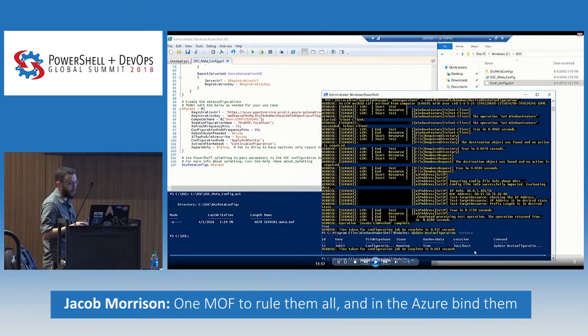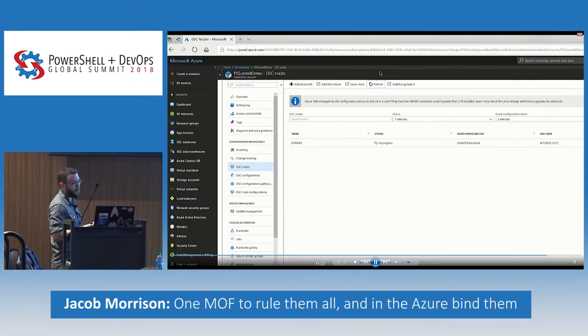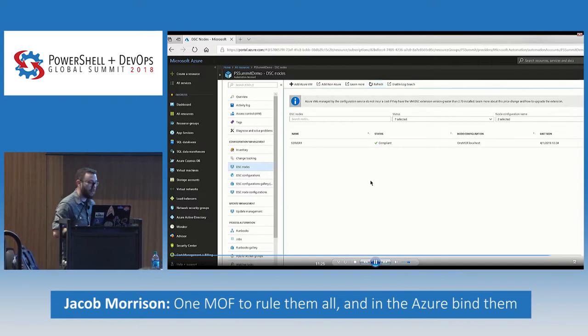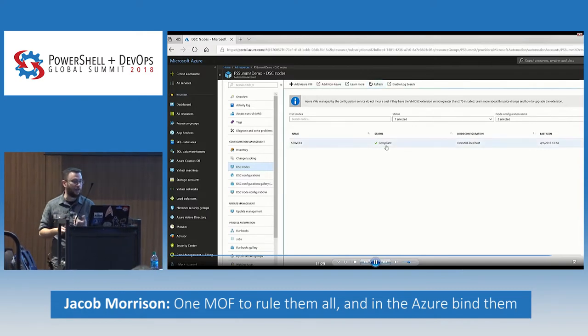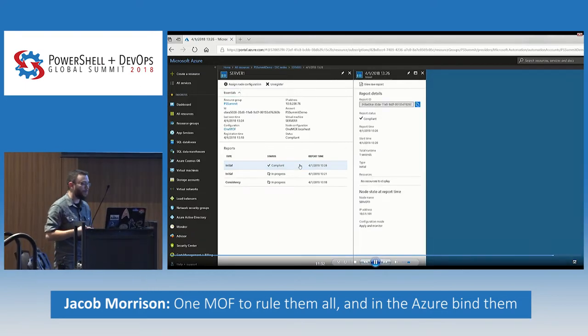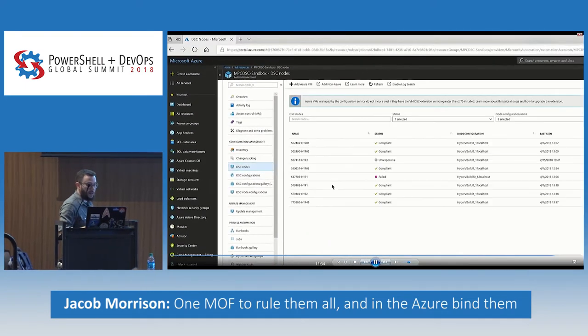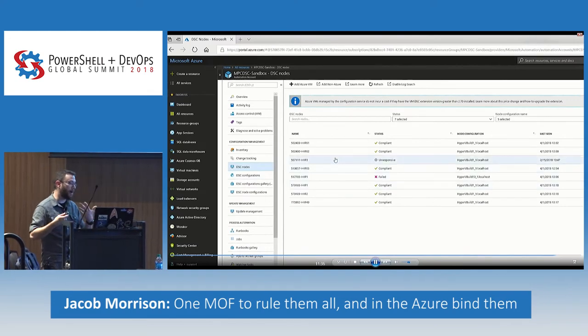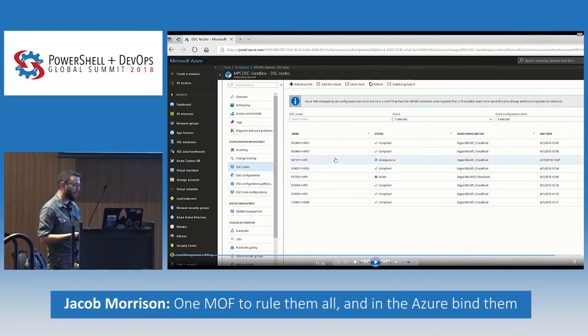I want to see my green check mark right now. And so what I just ran right here is update DSC configuration. And what that's doing is it's telling the box to go up to Azure, see if there's anything new, and give Azure its latest and greatest report. With update DSC configuration run, notice if I click refresh, I instantly get a check compliant box, and I can now see that that server is compliant for my DSC code inside of Azure. This is super empowering. I can't stress that enough.